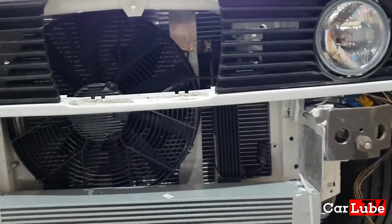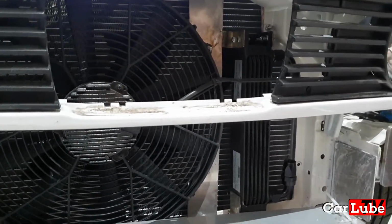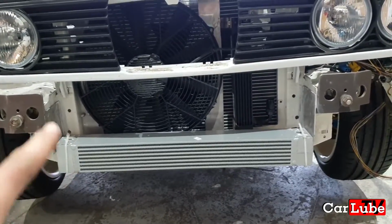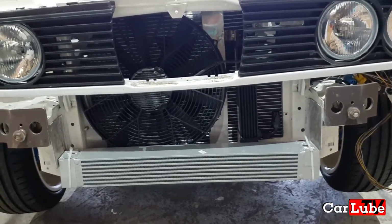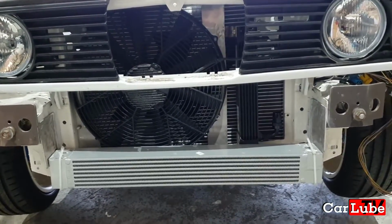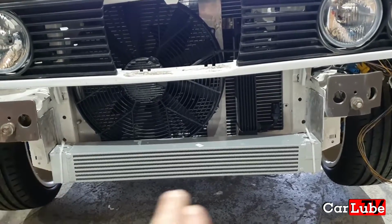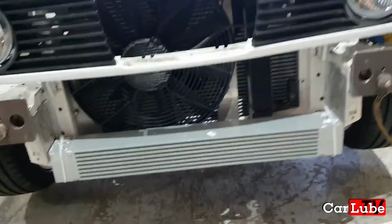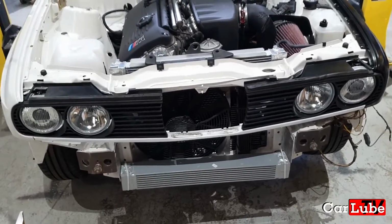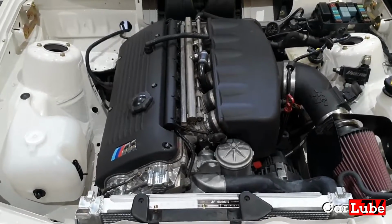and then he's manufactured other mounts to hold the power steering cooler, as you can see in there. And he's also halfway through manufacturing the mount for the oil cooler. So the mounts either side are welded on. This is an S54 oil cooler. That is basically going to have some aluminium angle iron welded to the very tops to support the oil cooler itself. And then once that's done, that can be fully plumbed up. So as you can see, the engine is now well underway of being complete.